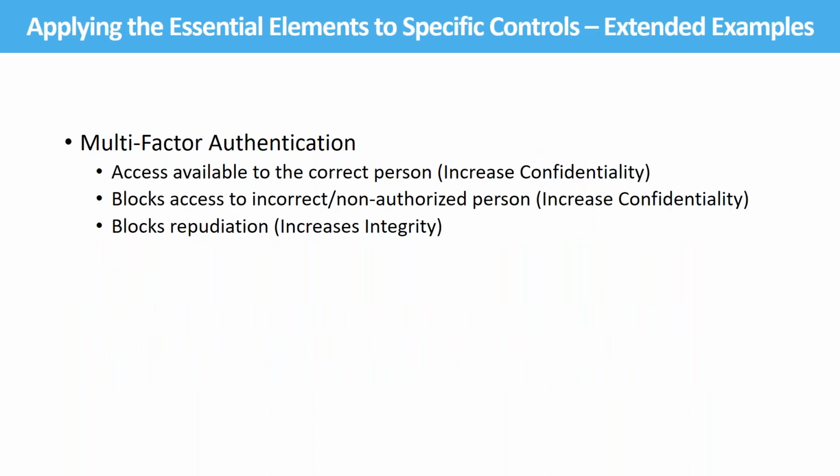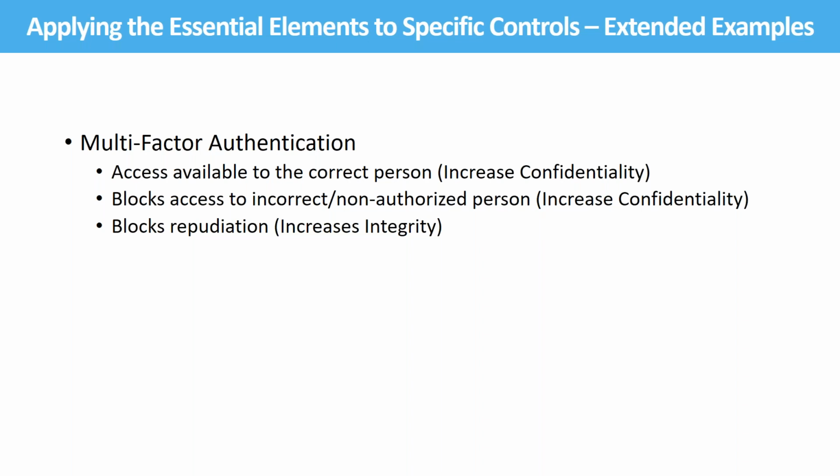If we look at some other examples, right, we can look at multi-factor authentication, which is simply using multiple means of identifying that a person is the person that we believe them to be. Right? We always think of something you have, something you know, and something you are. Those are all factors that you can use, and adding those together as multiple factors increases the level of assurance that we have that the person that we think is acting is in fact the person who is acting.